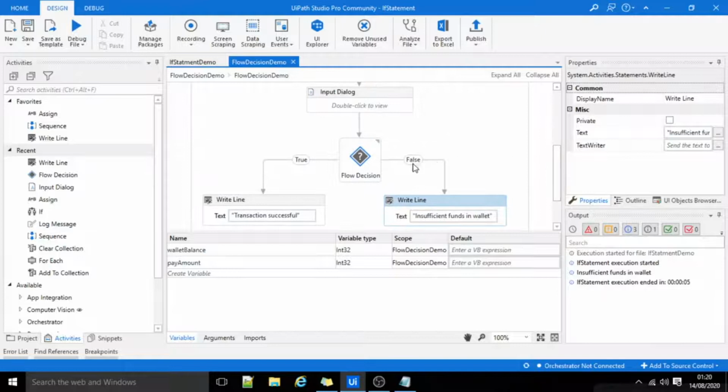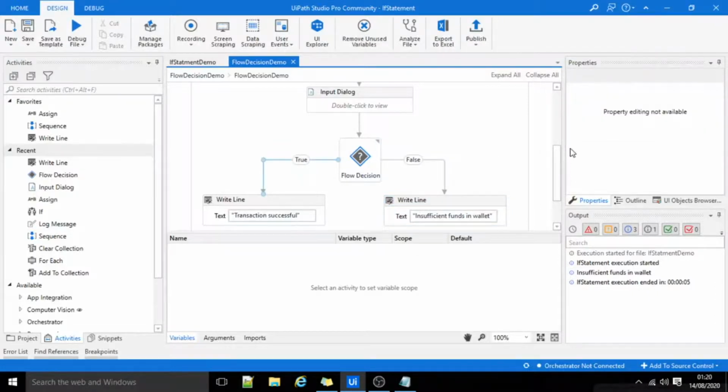Now as you can see here, there are two labels true and false that indicate that this portion will be executed if condition is true or condition is met, and this portion will be executed if condition is not true or not met. You can change these messages as per your convenience.